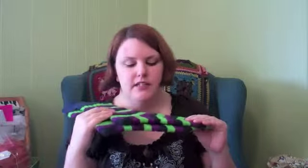And the pattern, last week I was kind of torn. I didn't know what I was going to do with my heels. I ended up using the Afterthought Heel Socks by Laura Linneman. And it's a free pattern, so I'm not giving anything away. The original pattern says to cast on either 56 or 64 stitches, I believe with a size 1 needle. Well, I know for me, I like knitting with a size 2 for my socks, so I went in the middle and cast on 60 stitches because that's what works for me.